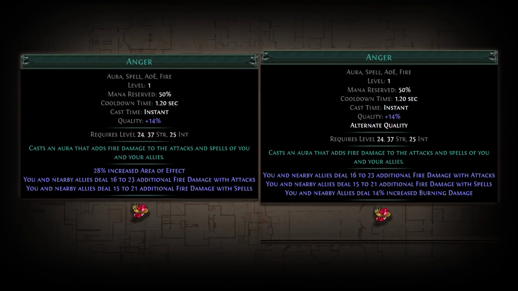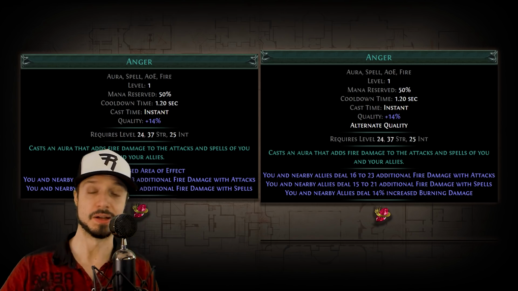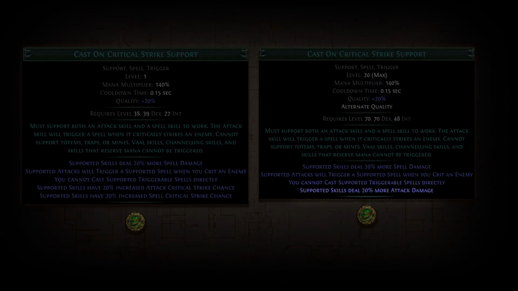Now, another type of reward that you can get from grand heists are alternate quality gems. So normally on a regular skill gem, as you increase its quality, it starts to gain some buff. For instance, on this Cast on Critical Strike support gem, with every 1% additional quality, supported skills have 1% increased attack and spell critical strike chance. So basically, in addition to what the skill gem normally does, quality makes it also give increased crit chance. But this alternate quality Cast on Critical Strike gem instead makes skills deal more attack damage.